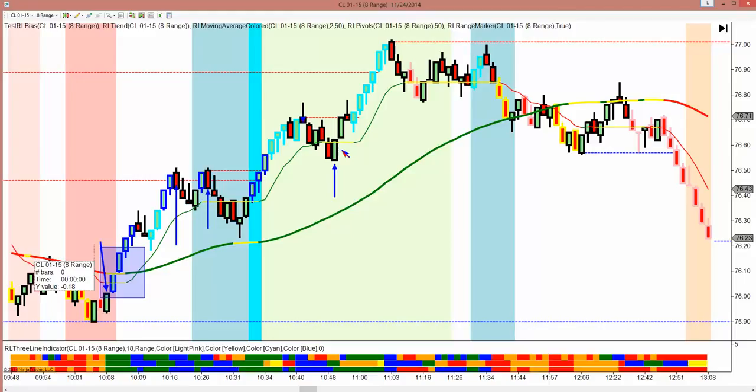Now, occasionally, I may take a trade without background bias. An engulfing candle right off a 50 with a 50 and the 15 green. Occasionally, you can stray a little bit. That's what pattern recognition is, and that's what discretionary trading is all about. But 90% of the time, we really want to adhere to our rules.